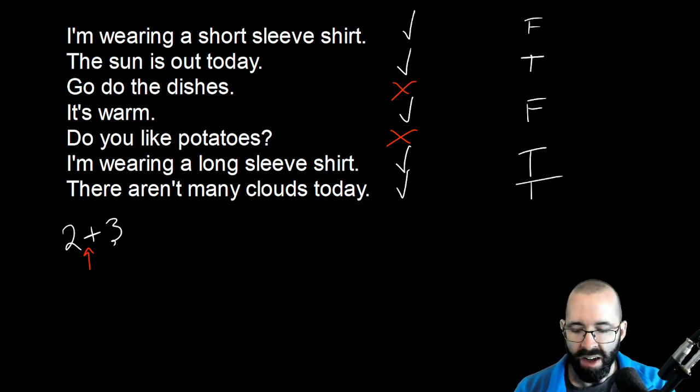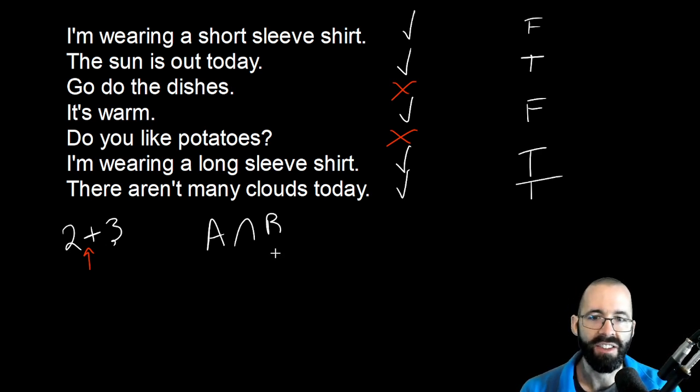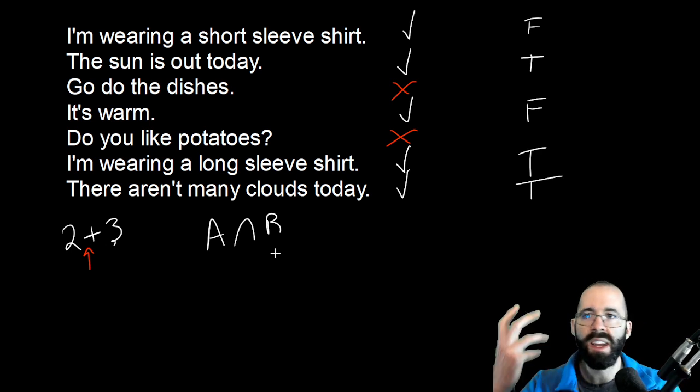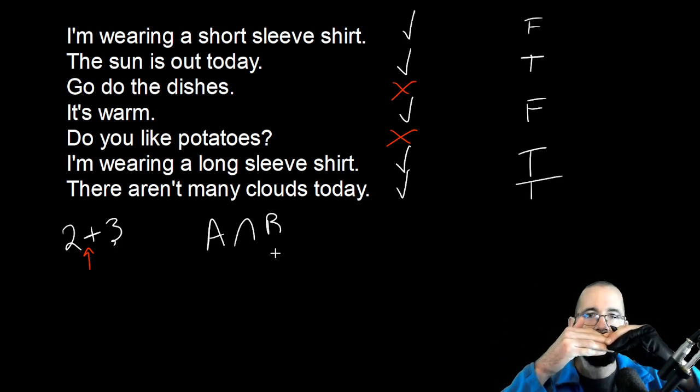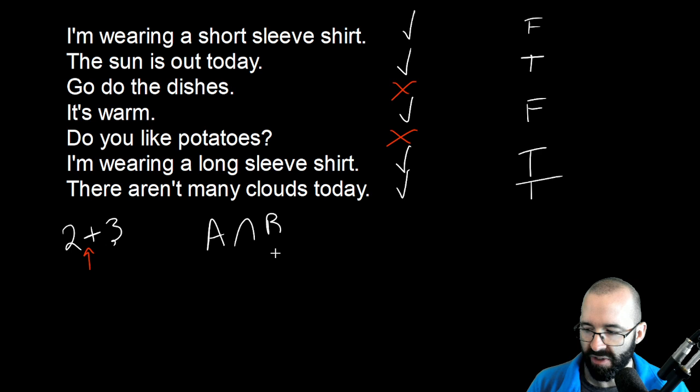Let's say that we're looking at two different sets, and we're looking at the intersection of those two sets. This is also a binary operator. It takes two sets and does something with them to make a new set. This new set, of course, is just all the things that are shared between these two sets. So all we're doing here is taking propositions, combining them with operators, and getting new propositions.